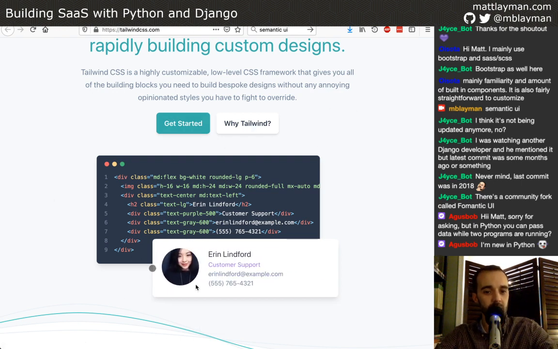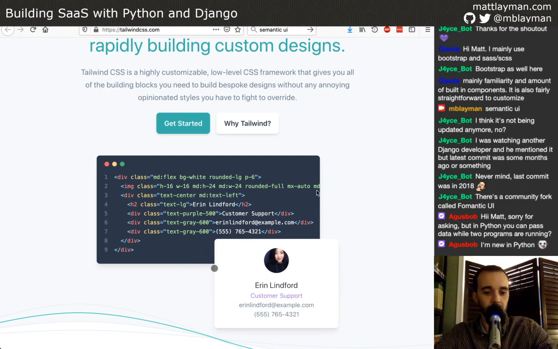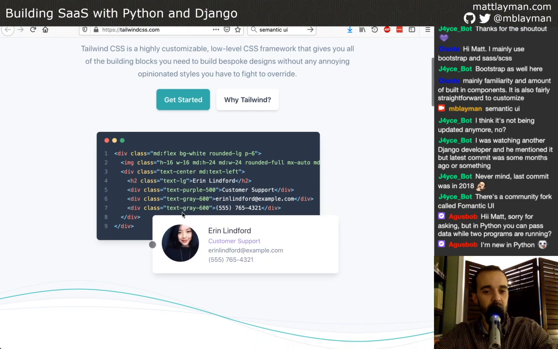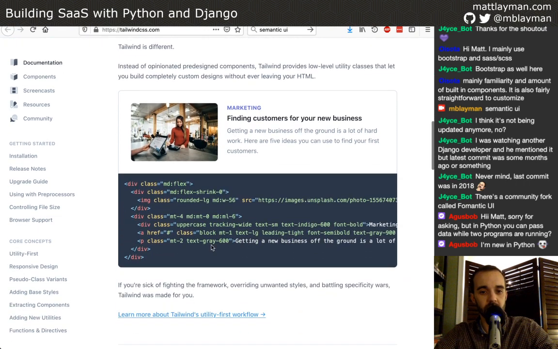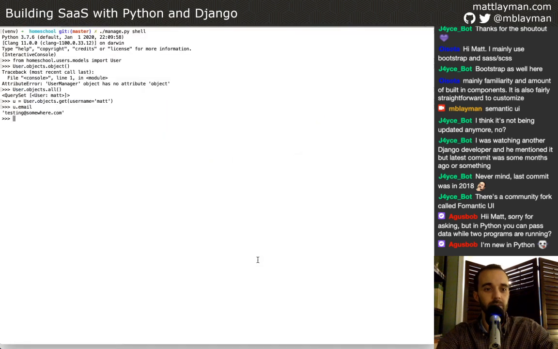So Semantic UI just has a nice feel for me. Seems like CSS, and then it's got a bunch of stuff that I feel like makes responsive web design pretty easy, which is why I've taken a liking to it.